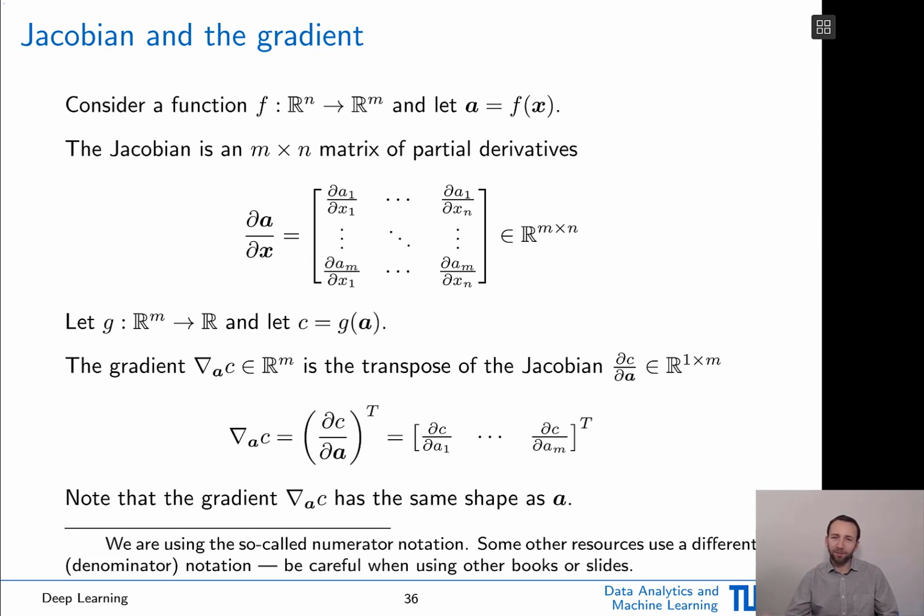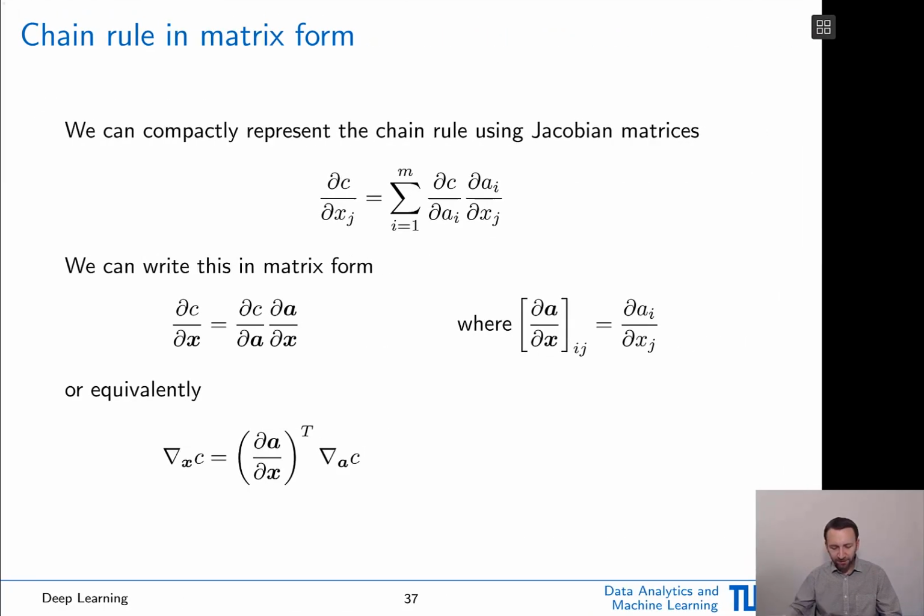So the Jacobian, right? Why did I introduce the Jacobian and this notation? It's important because at the end of the day, the modules we are looking at are arbitrary functions with n inputs and m outputs, okay? And when we want to compute the derivative, it's not only the gradient we need, but actually the Jacobian, because the functions are arbitrary. Good, so this was just a definition. Please don't confuse this. And now we do this in matrix form, right?